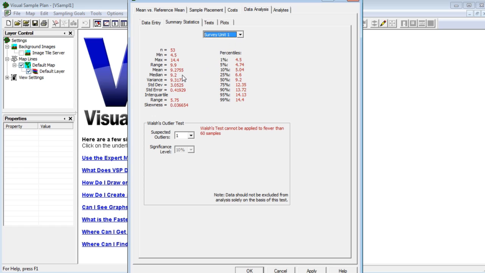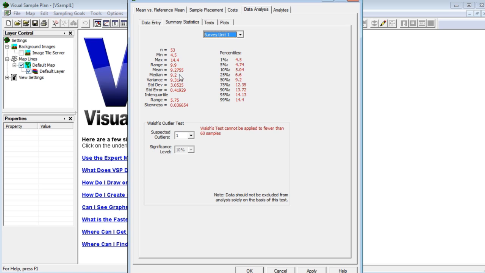The median is 9.2, so the difference between the medians is 4.9. Since the difference of medians is less than my action level of 5, can I therefore conclude my site is clean? No. These are the medians of the samples we took. The real medians of the entire sites are not known. It's the difference of real site medians that has to be compared against the action level. The statistical test takes our sample results and determines if we can confidently conclude that the difference of real site medians is below the action level, while accounting for the uncertainty in our estimates.